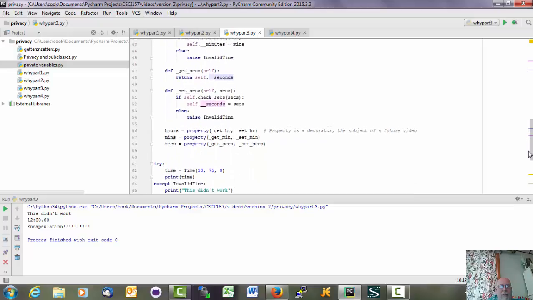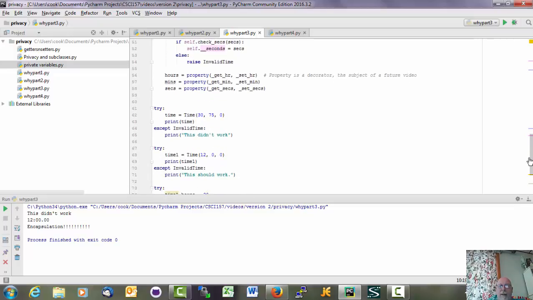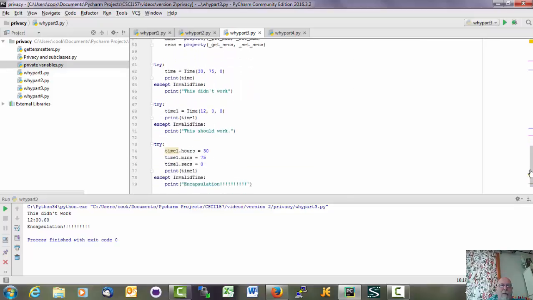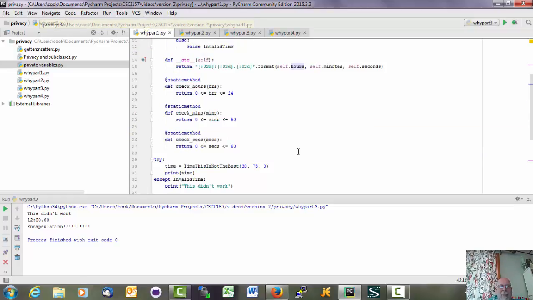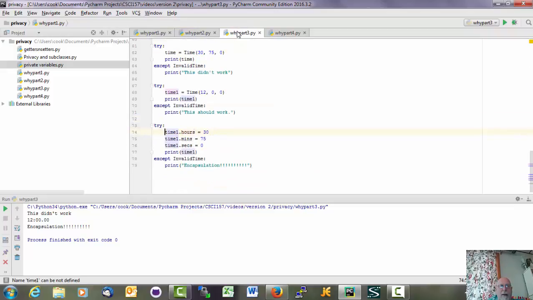Well, now there was more to it than that. Not only did I have to do that, but I had to run all these checks. But here's the nice part. I do all this work in my class, but from the point of view of the person writing the code down here that's using my class, nothing has changed. This code is exactly the same as this code. So this is completely transparent to the end user, and that's the beauty of using encapsulation.